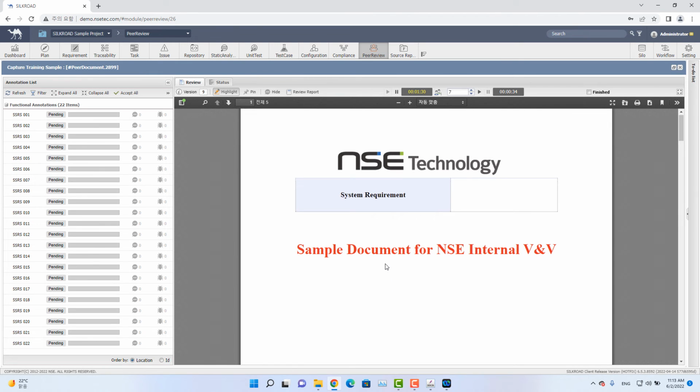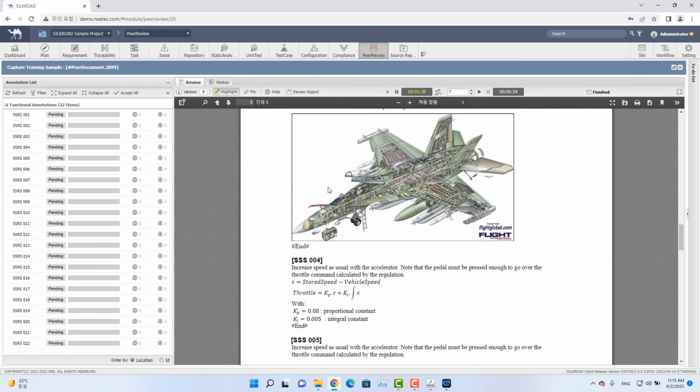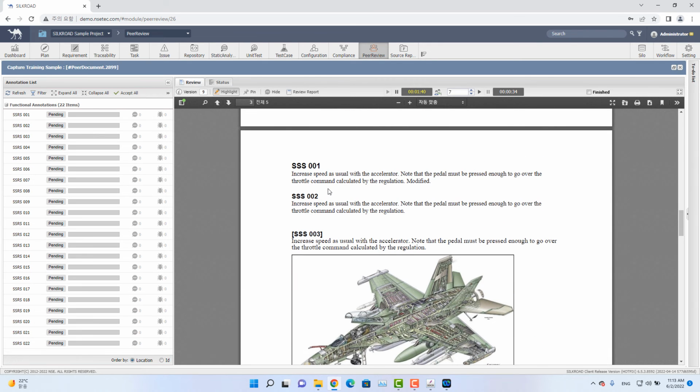So let's just quickly say that these works that's done by the lower level peer reviewers, they're all acceptable. And let's just say there's no comments to be made by the decision makers or superiors.